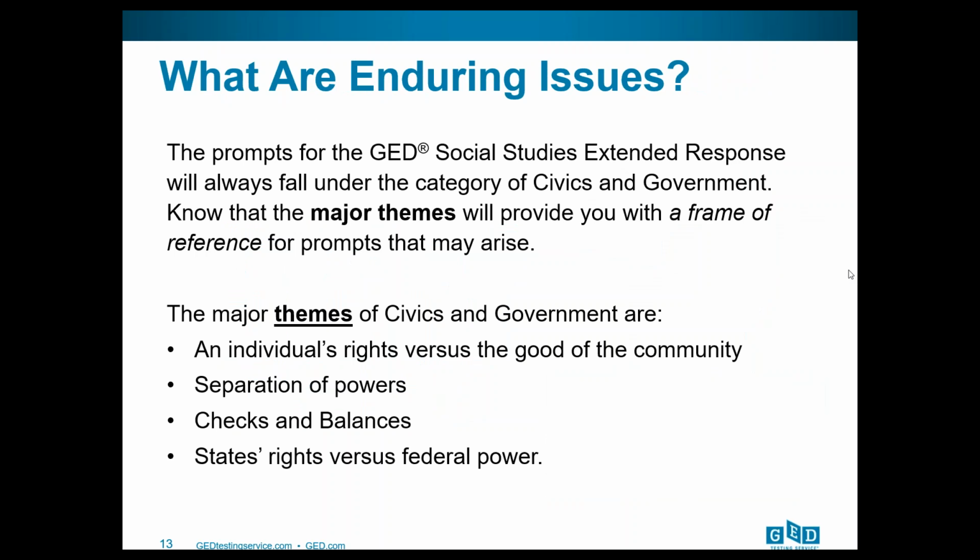And basically, those major themes, as it stands right now, focus on civics and government. Think about what a student can gain from having that knowledge of civics and government: learning about individual rights versus the good of the community, or how our government has a separation of powers, that certain powers are granted to the executive branch, certain powers to the judicial branch, and then to the legislative branch. And beyond that, there's a system of checks and balances so that one branch can't take control, but rather each power is balanced out.